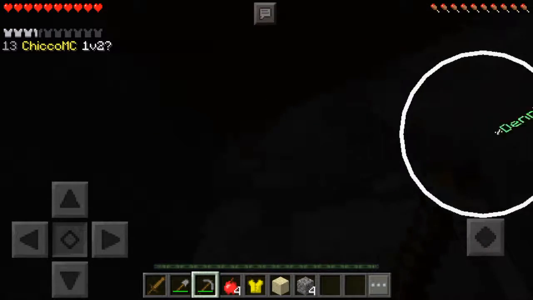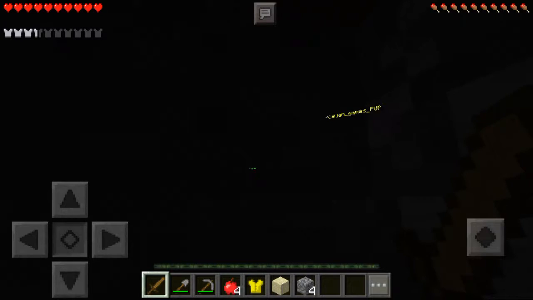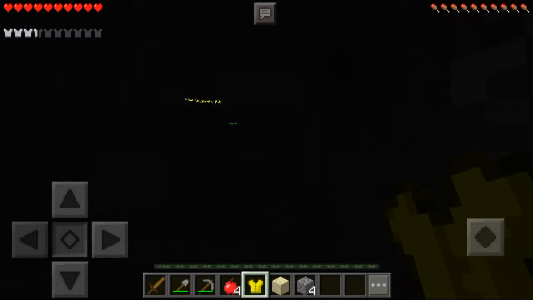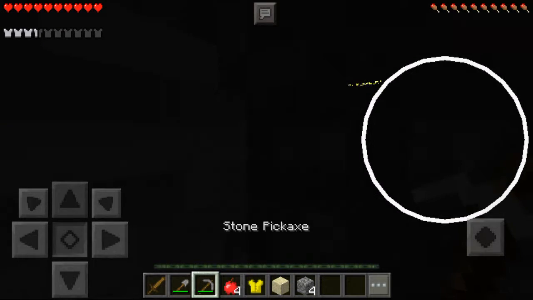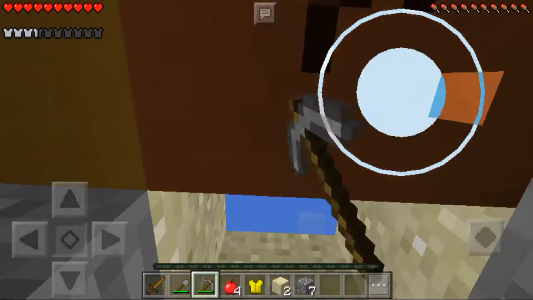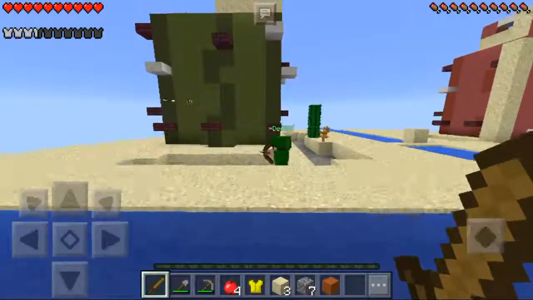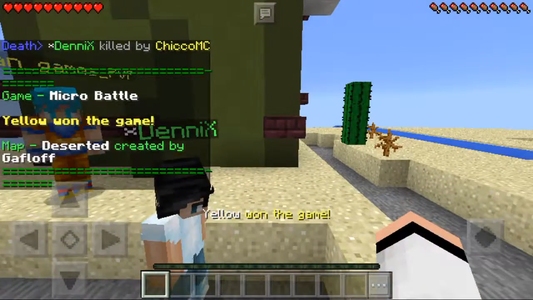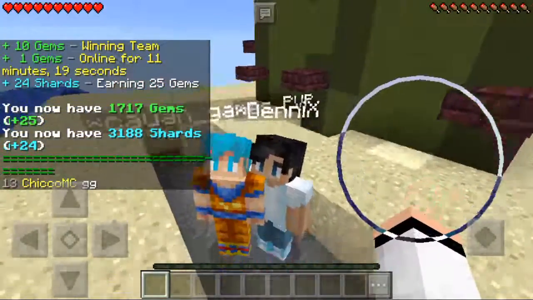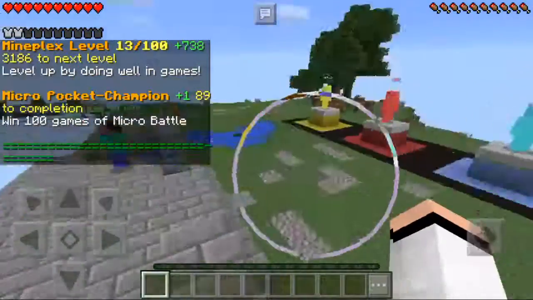Wait. Oh. Stuck in cactus. Oh, they're just fighting each other. One of them must be yellow because they're PvP. Okay guys, we're just gonna get out. Really. Micro battles warrior. You guys. Oh no, they're green. They are green. Oh yeah, that's how we say GG. Oh god, I come out of nowhere. That guy, just like, oh my god. Who is he? Like, the guy in the chat. Oh god, he's here.